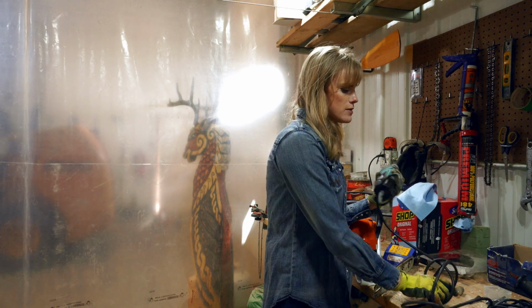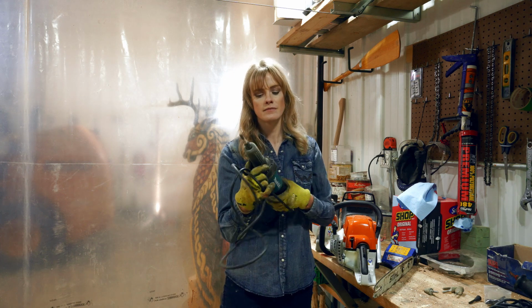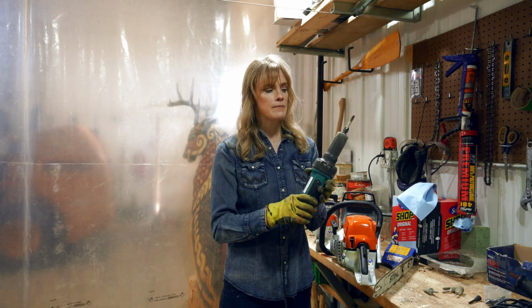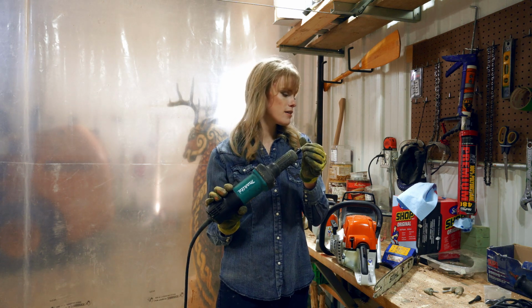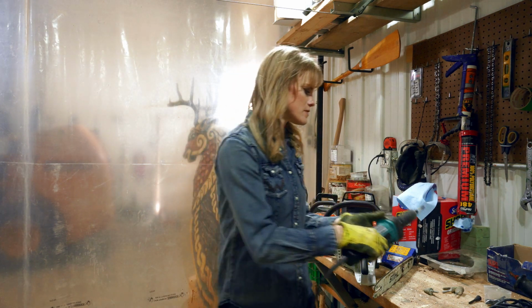Onto the power tools. So I have the Makita die grinder. It's got a paddle switch here, which I really like. Pretty easy and ergonomic to handle. And the bits that I like to use are a variety of bits from Cutsall or Sabertooth. They're the burr bits in different shapes and sizes.